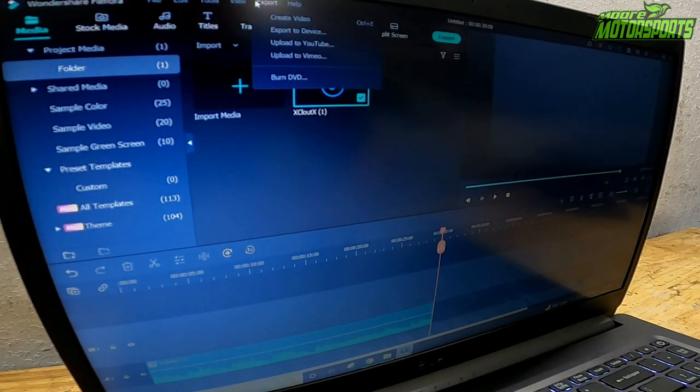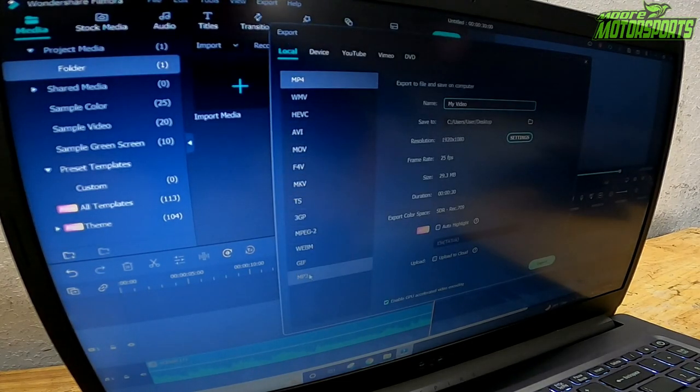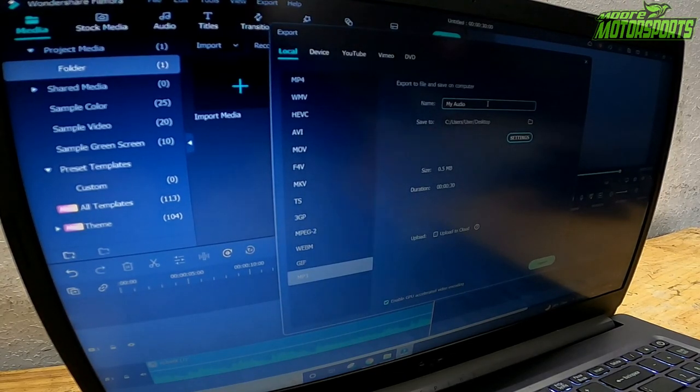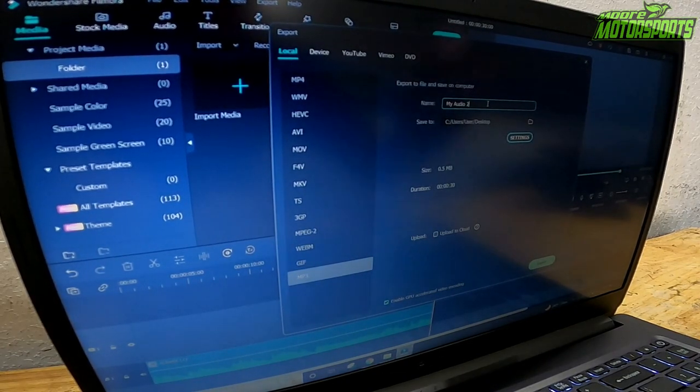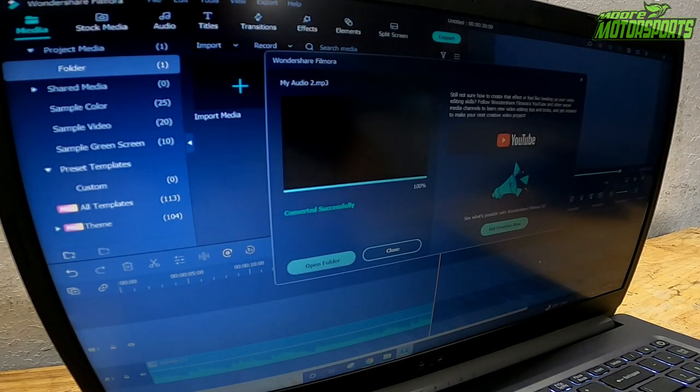And then when we go to export, we'll hit create video, and then go down to MP3 file, which is right down here. Click that, and then I'll just label it My Audio 2 and hit export. That's half a megabyte.